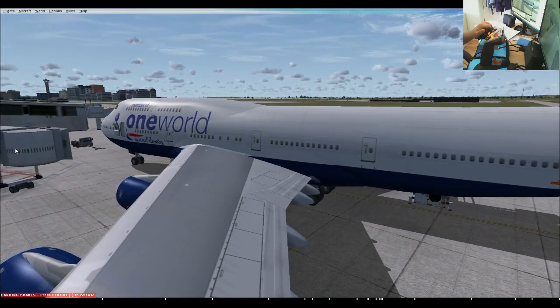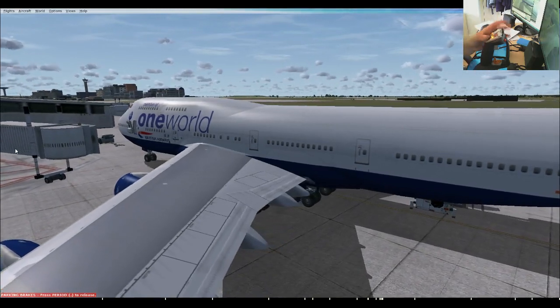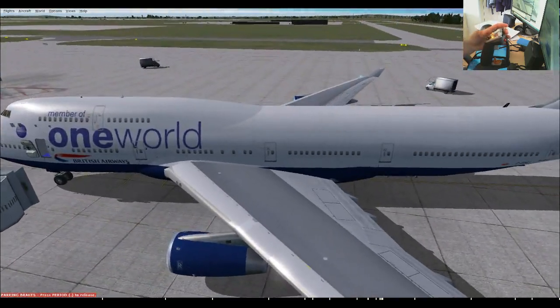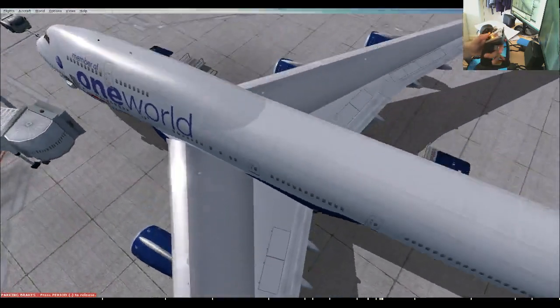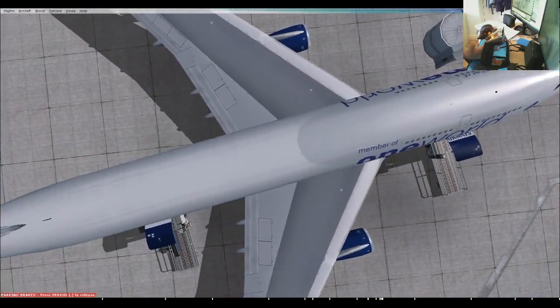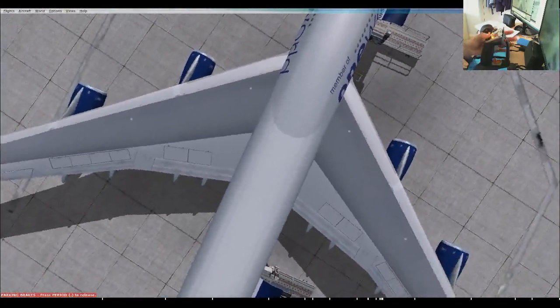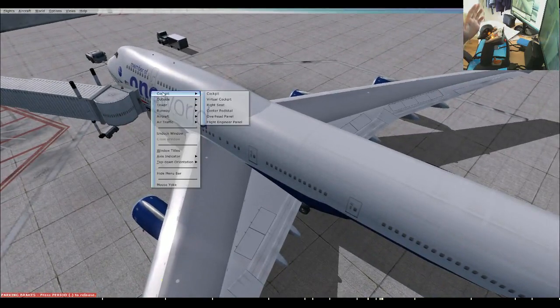I think we'll just wait for the jetway, because I know I'd get annoyed if I was watching this video and seeing, well, did the jetway ever make it? But looks like it does. It's making it, isn't it? Oh my god, that's not even me. It's doing this all by itself. Look at that. Okay. I'm going to say that's made it alright.